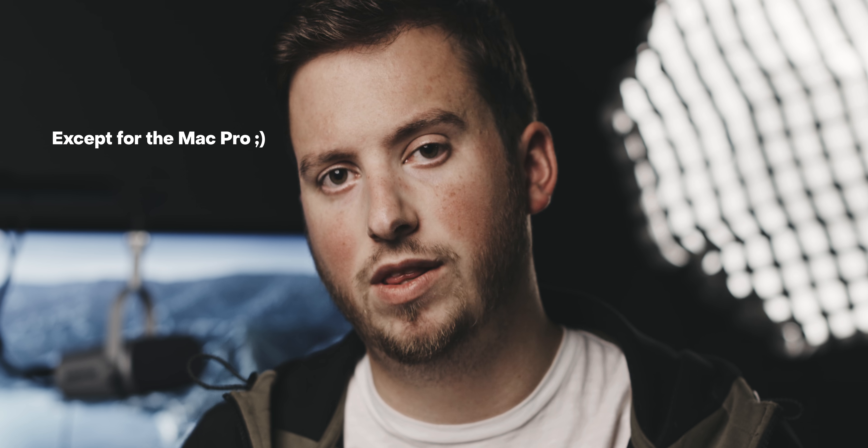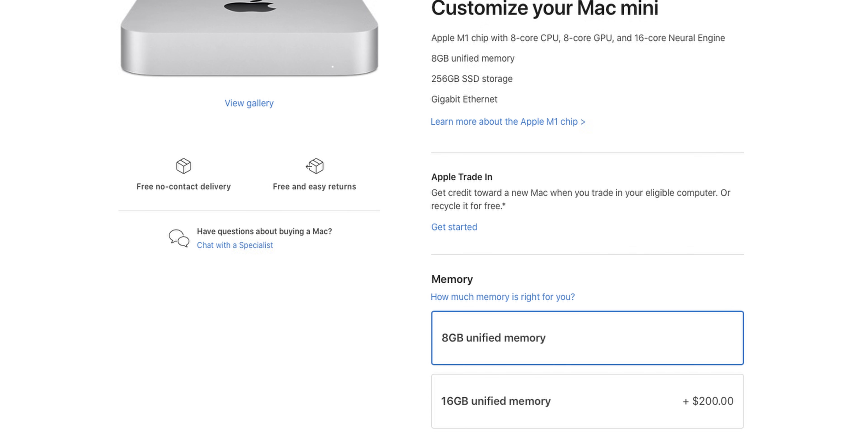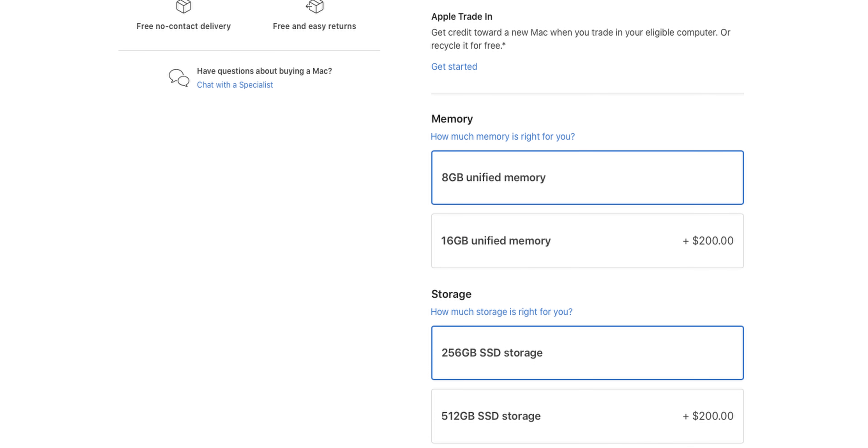Now for the five things I'm not too fond of. Number one is the lack of upgrade options — and I'm not just talking about post-purchase upgradability, which is the Apple norm. Even when ordering, I would have loved to see a 32GB RAM option. A lot of people are buying this to create content — video editors, sound designers, music makers — and while 16GB is borderline solid, a 32GB option would have made this the perfect computer. They're clearly saving that for the pro lines coming next year. Also, this machine has fewer ports than the previous generation — only two Thunderbolt 3 ports instead of four, and the 10-gigabit Ethernet port is now a regular gigabit Ethernet port.